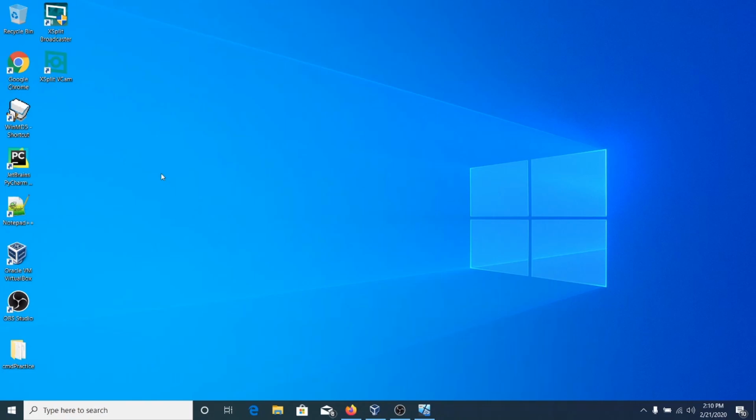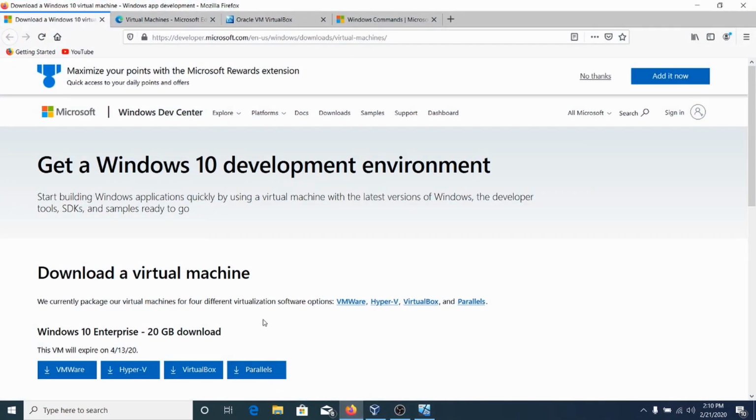Today I'm going to go over some basic command line commands. So before we get started, I want to make some recommendations. If you're a beginner just now learning to use command line, I recommend downloading a virtual machine to do your commands in, because if you put in the wrong command, you can very easily destroy your computer. So it's okay if you destroy a virtual machine, because you can just revert it or re-download it.